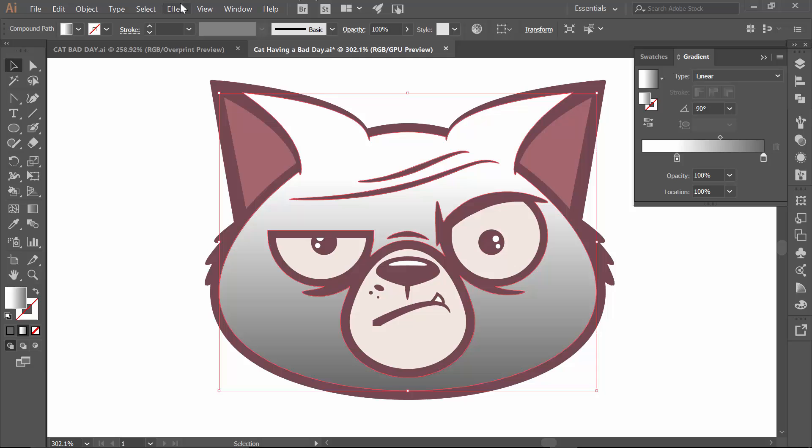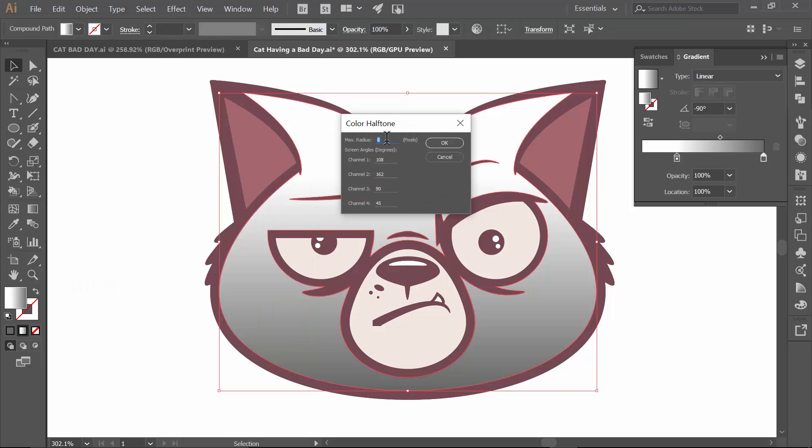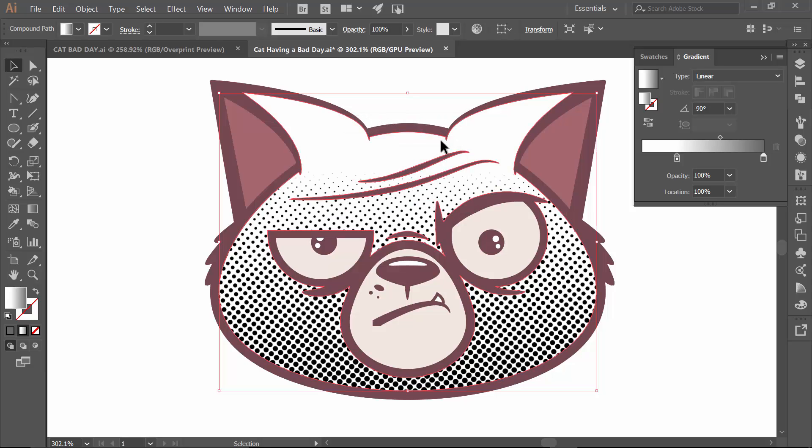Now we're going to add on a cool little effect. I'm going to drop down to Pixelate and you're going to notice it says Color Halftone. What I am looking for is each channel set to 128. Right now I have 8, and that's how big these circles are going to be. Let's just test out 8 right now. I might say I want it chunkier so I can drop back down — let's try 15. It's going to be too fat. I think I'm okay with that.